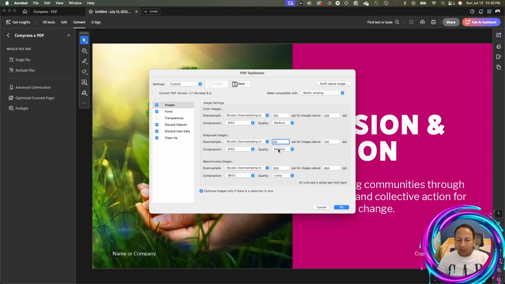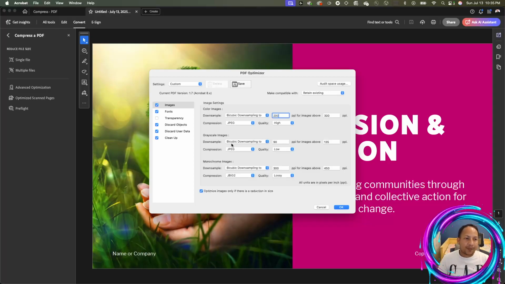And then what you might want to play with and change is the quality. Like I said, maybe you're okay with a low quality for the grayscale images, but for the color ones, you do not want to compromise so much, and maybe you want to change the number to 200, and the quality should be high for these images, right? So it gives you the power to customize that behavior if that's your requirement, if that's your need.